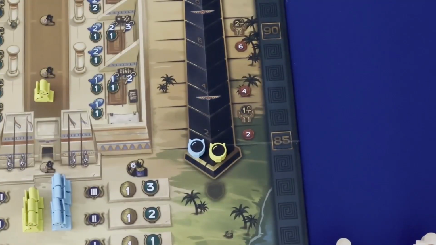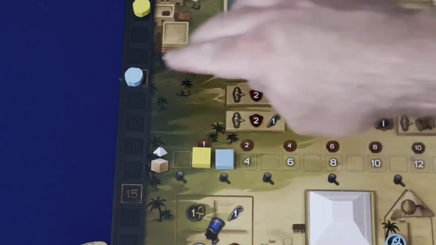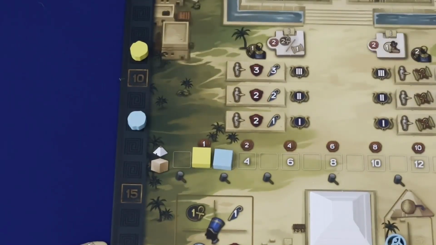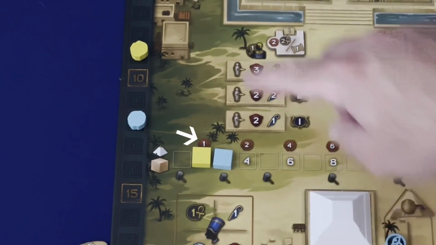Next, we're going to go to the obelisk. So each of us gets 2 points. And lastly, we're going to go ahead and score the pyramids. We'll start with the Great Pyramids first. And we both reached or passed this base, so each of us is going to get 1 point.